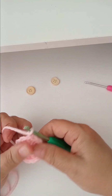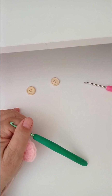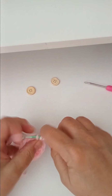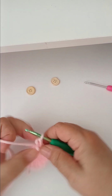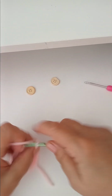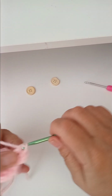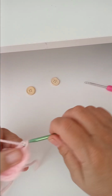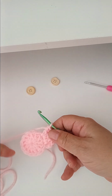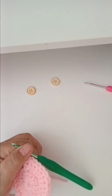chain two. We are going to chain two again. And for this row, we are going to do two stitches in each stitch around. It's going to give you a count of 24. And you're going to go in that very first stitch. So two double crochet here. Two double crochet in the next. And so forth. So continue doing two double crochet in each stitch around, and I'll meet you on your very last stitch. Okay, so that was row two.